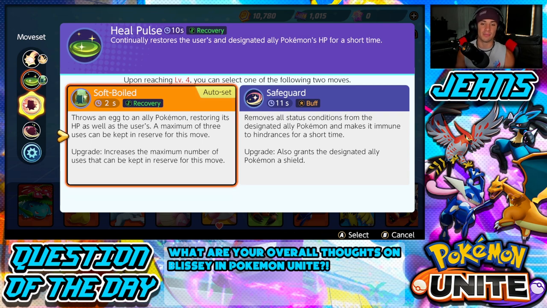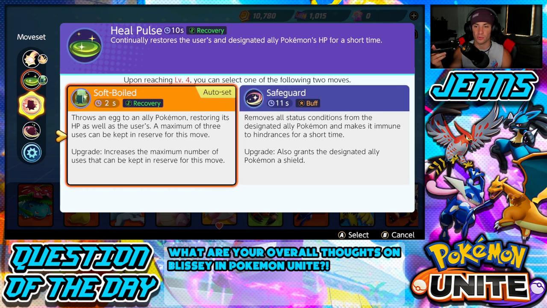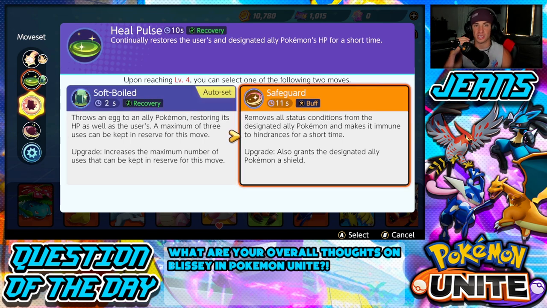Next move is Safeguard, and I'm leaning a little bit more towards Safeguard. I think for the first battle, we're going to be using Soft Boiled or Safeguard. And the other battle, we're going to be switching over and showcasing the other one. But we're definitely using Helping Hand both times for this Pokemon.